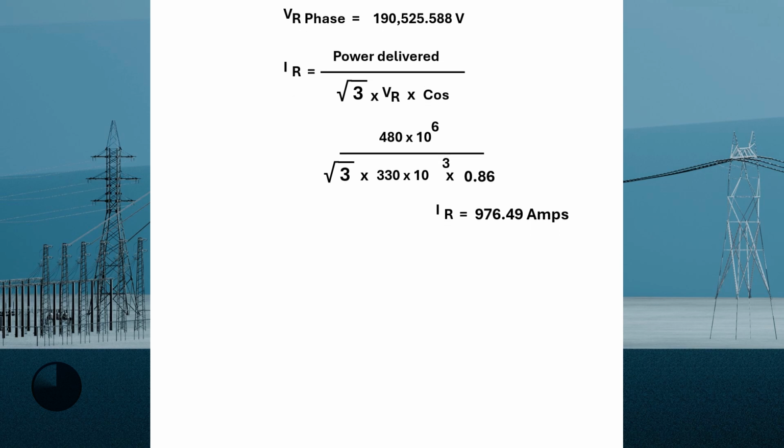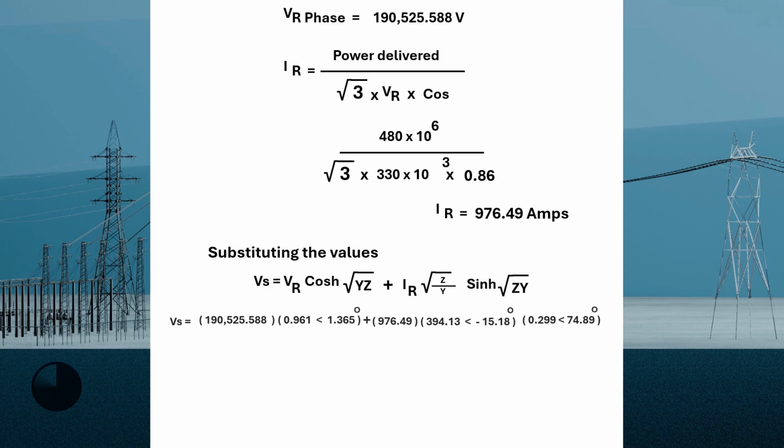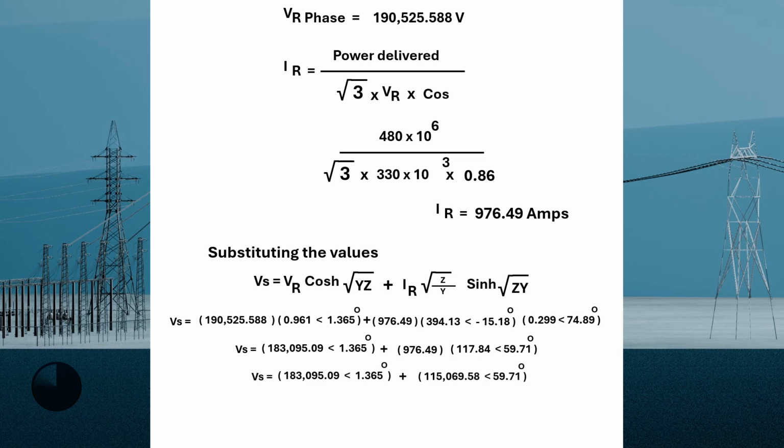So when substituted, we will have these here. And before we can add both ends here, we will need to multiply like terms at both ends. After multiplying both ends, we will have these here. Now that we have multiplied both ends and we have our resultant values, we will need to add them both. However, in order to be able to continue by adding both ends, we will need to convert from polar form to rectangular form.